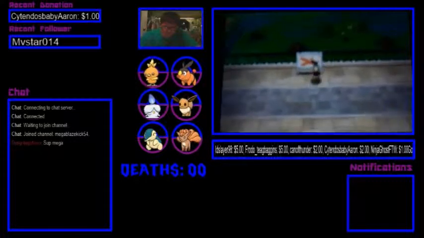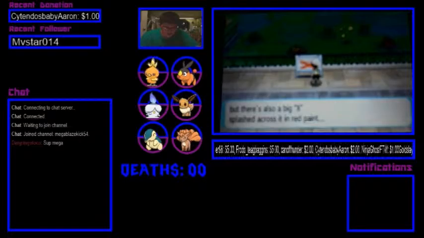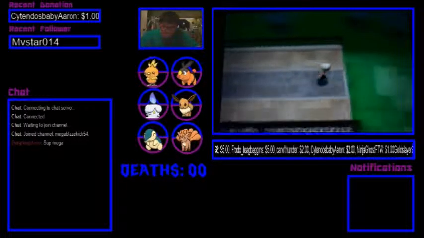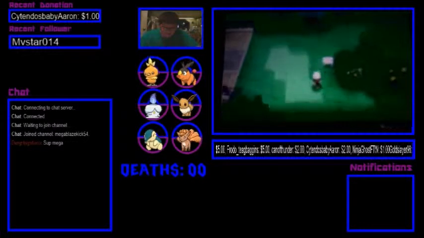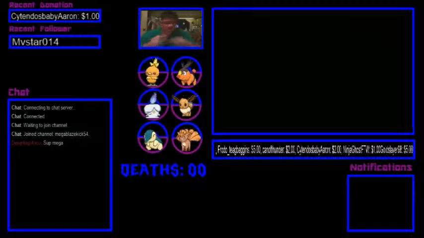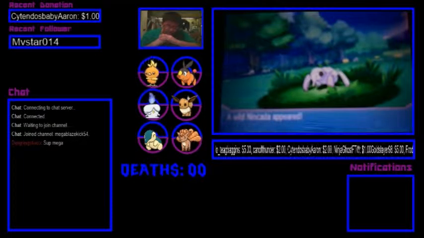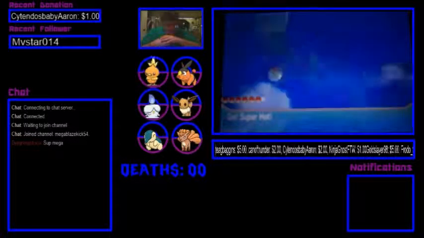We do have this right over here. Time saving tunnel nearing completion. What's sitting outside? There's also a big X splash according to red paint. We're at Route 116, so now we can get a Pokemon here. Let's just grab one. Hey, how's it going, dude? It is an Incada. Go, Super Hot.